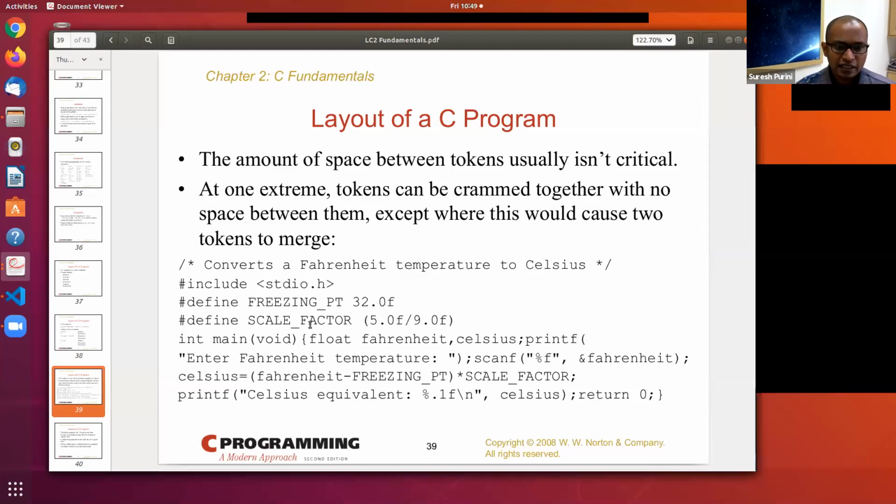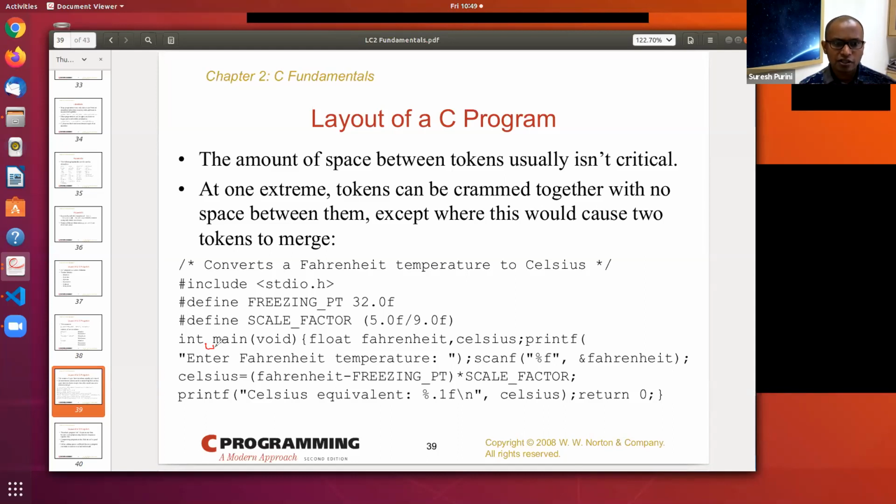And spaces, if you think of modern programs, you don't get any efficiency by removing spaces in the program. The systems are very powerful. The spaces become part of your source code, but they don't have any meaning in the executable code. You can have a million spaces between int and main, and it doesn't translate to anything in the executable file. The compiler, while processing your source program, reads all of them and ignores them.